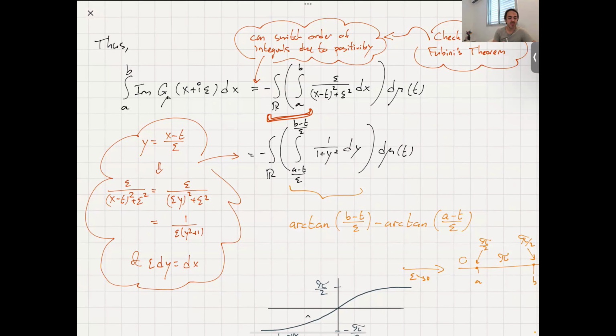In this case, it's not so mysterious, because the integrand is positive, and we're used to the fact that we can always switch summations or integrals where things are positive. Nothing can get cancelled and so forth. But that's for Riemann integrals or sums. Here you have a Lebesgue integral, so I'm not sure you can justify it this way.